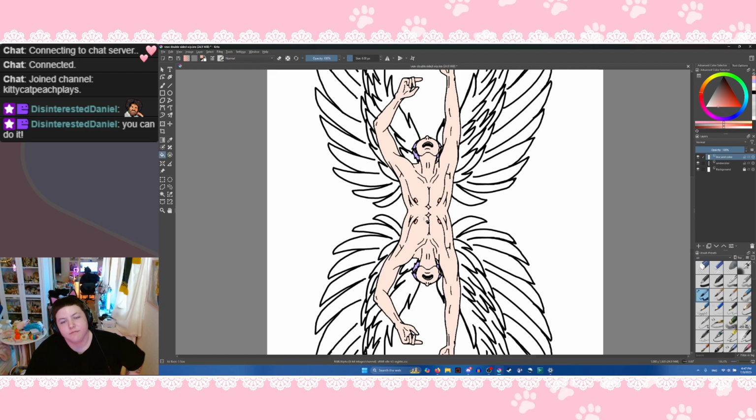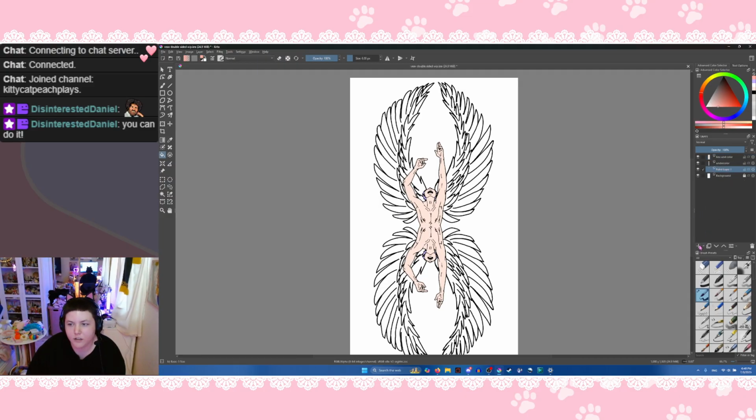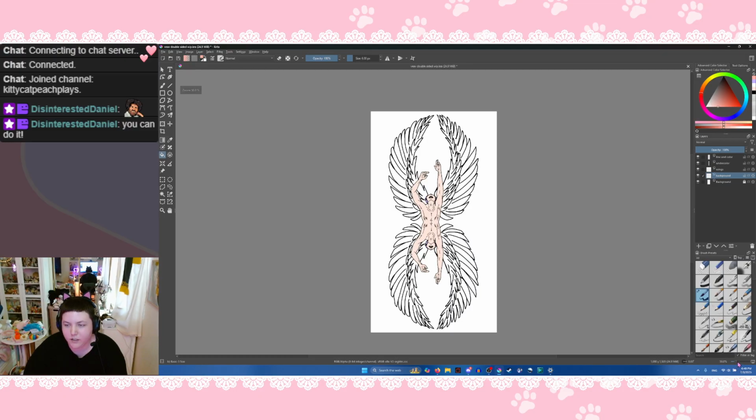So here's the thing. I want the wings to be a little messy. So starting up here, we should probably get the background also done. And then under color, we'll just have another layer for the wings. Okay? Okay. So the background, I have to go to like 50. There we go.